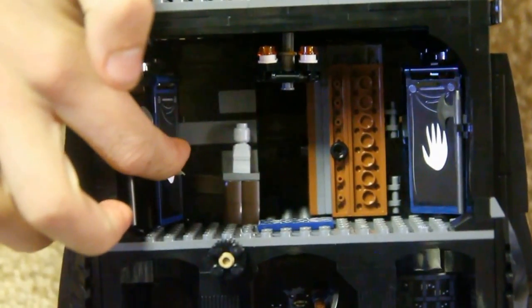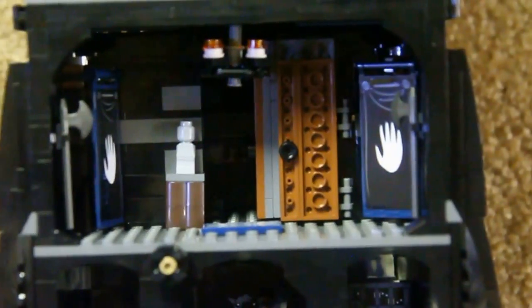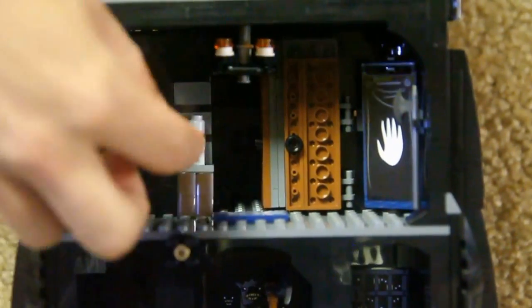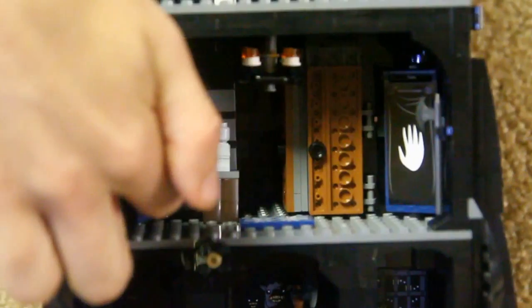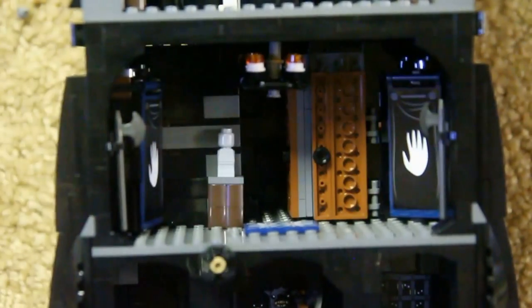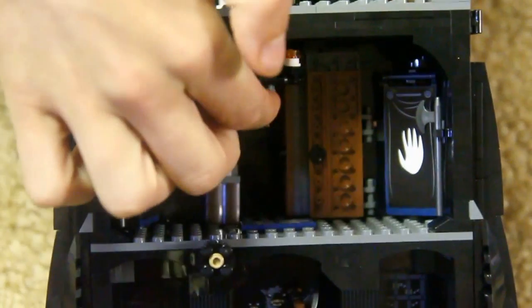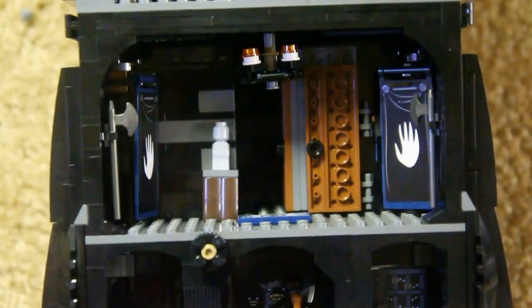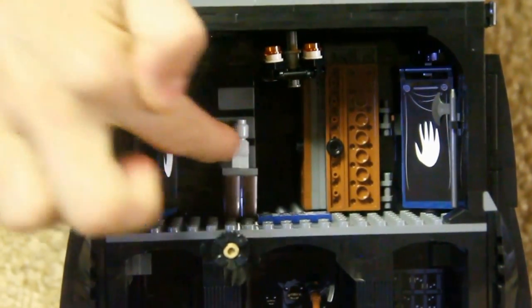We have the white hand of Saruman, as you can see, on 2 panels. Very cool. We've never really seen too much of the inside of the tower in the movies, so Lego had a lot of leeway to add what they thought would be inside. And so they have flags of the hand of Saruman hanging there. We have 2 axes, and then we have a chandelier here. I don't know if you can tell, but it's supposed to be a little chandelier. Can you see that? And we have a little statue of a person here as well.